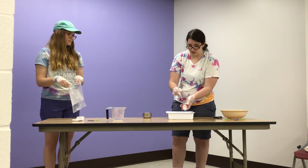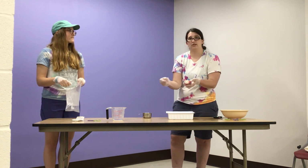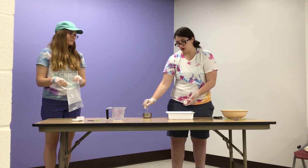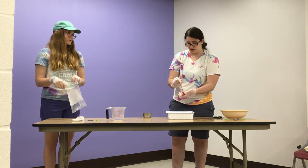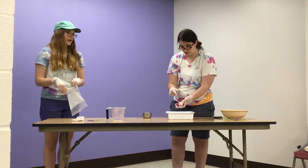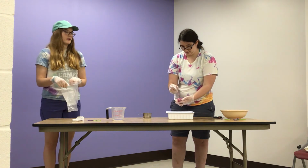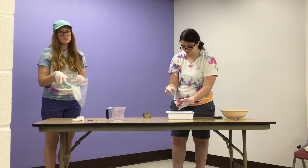Now, be careful with your pipette. Don't press it against your design because it will splatter all over your person and all over wherever you're working. There we go. Just a little bit more. Yeah, if you have a space where you can do it outside, that's probably gonna be the easiest, but like you said, if your parents are okay with you doing it inside, that works too.